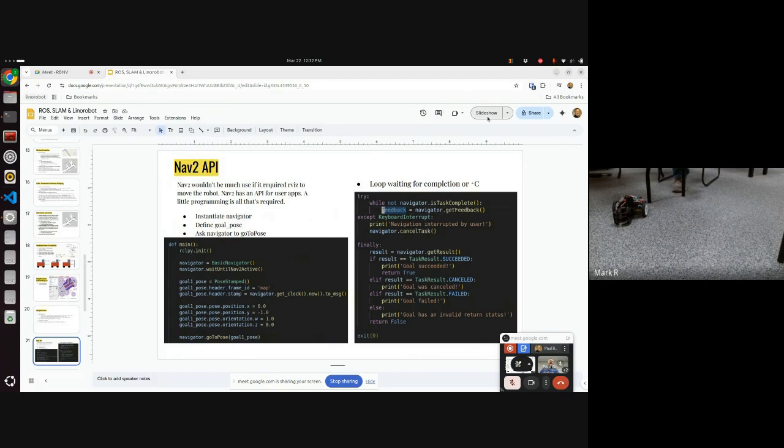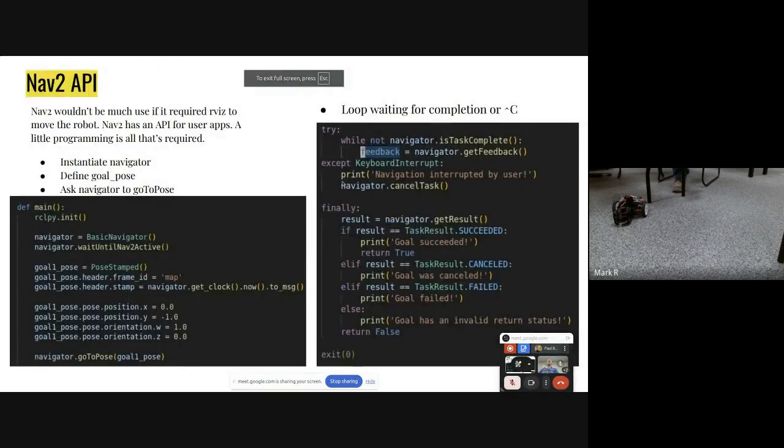So now to your question about the API, and could you tell it where it is? Nav2 wouldn't be much use if it required RViz to use the robot. You really need to be able to program it to do whatever your particular job is.